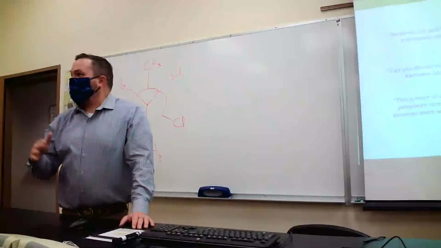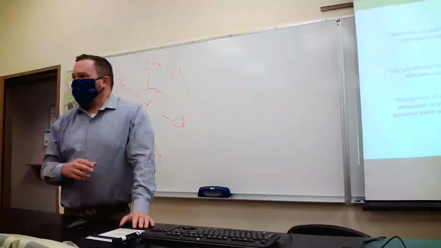Our front carbon looks like a Y, right? Because we have something in the plane sticking straight down, and then something up and to the left and up and to the right. So our front carbon looks like this, and for a lot of plastics, it winds up being more significant.